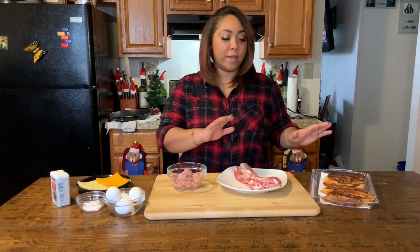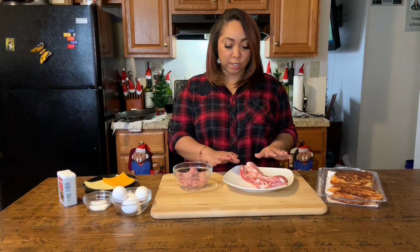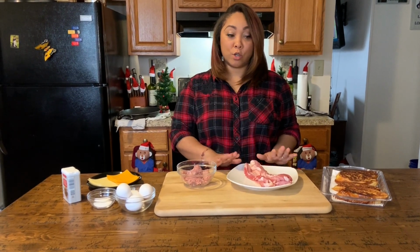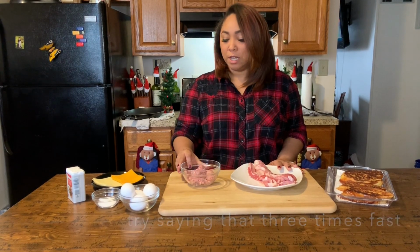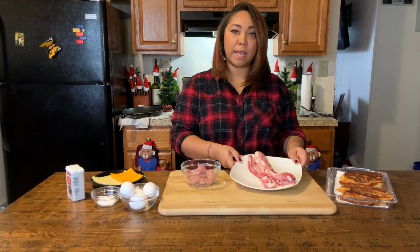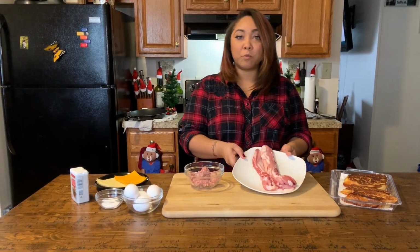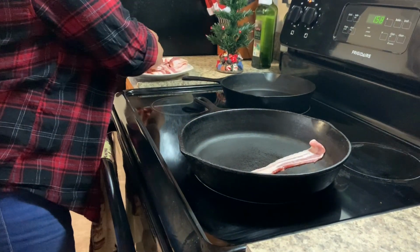All right, so now that we have our French toast ready, we're gonna go ahead and get our meat cooked. So we have thick cut, hardwood smoked bacon, and then just some regular breakfast sausage. Doesn't have to be anything fancy, just ground sausage. Patty it up. That's all you have to do here. Fry your bacon. I'll do a couple strips here. We'll go ahead and get that done. All right, that good sizzle. That's what we want to hear.